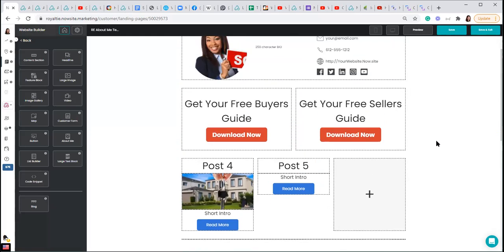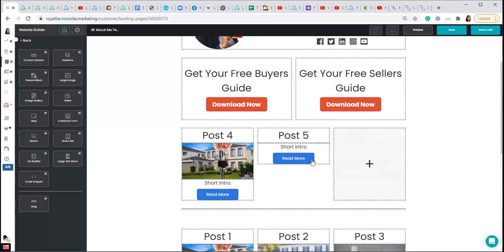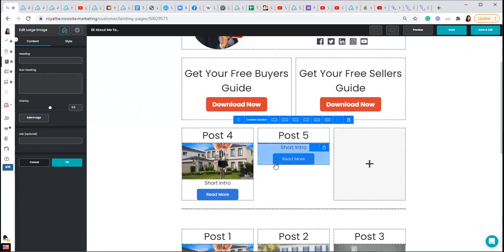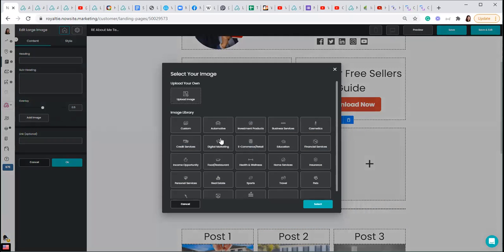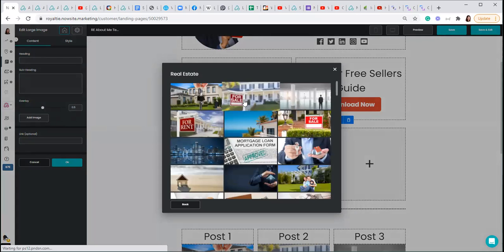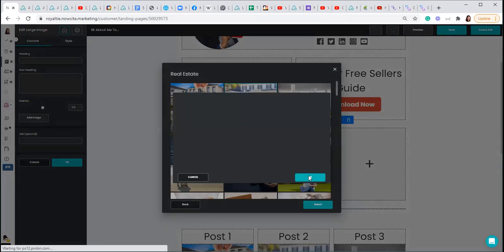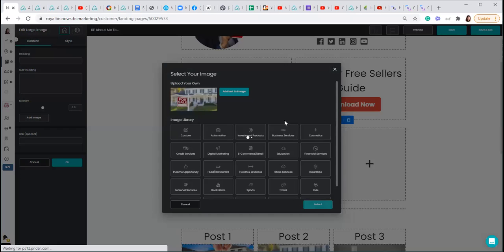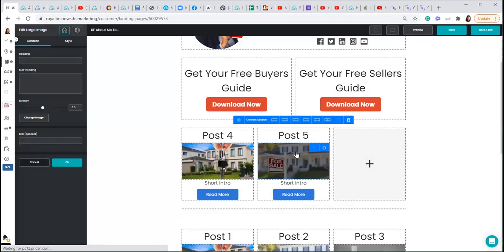In this case, I did a really bad job of drag and drop. It looks like I somehow managed to delete something. No problem. In this case, I'm going to find the large image. I'm going to drag that right back where I want it. I just need to add an image into it. I think I will add this image into it. And it's back. Again, this overlay appears to be on it, so drag that away, and there you go.